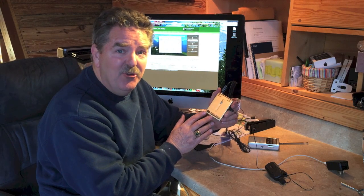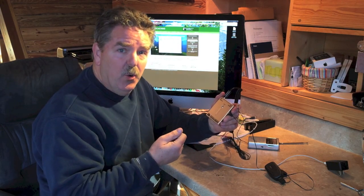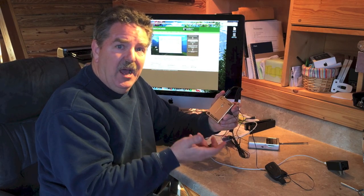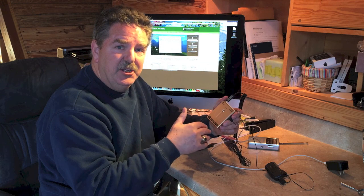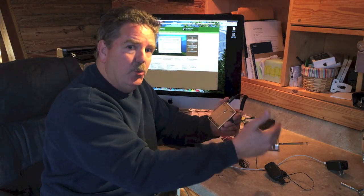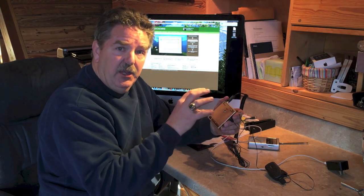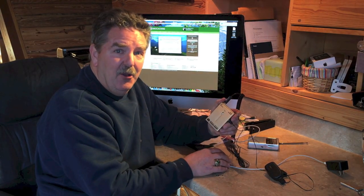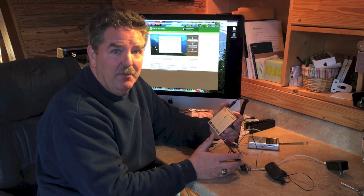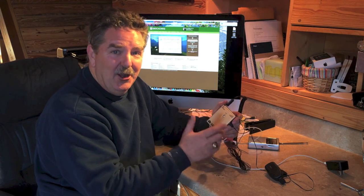Hey, this is West Virginia Tim and you've been watching Gadget Caches. I hope that this FM transmitter is giving you some ideas. It was perfect for me because to earn a Gadgets of Berkeley County Geocoin, you have to go back to the visitor center and turn in your passport. I wanted to show cachers where that's at, but there's already a cache there. So this cache, because it's not a physical location, allowed me to place almost like a virtual there. It can either be a multi or a puzzle cache — in my case it's a puzzle cache. The actual physical container is about two blocks away.